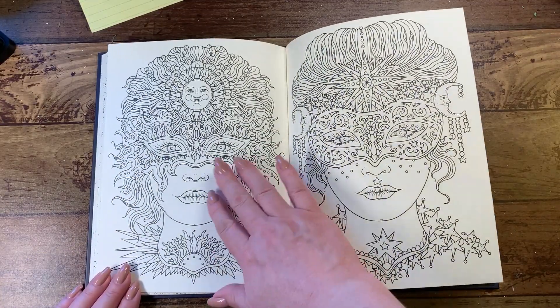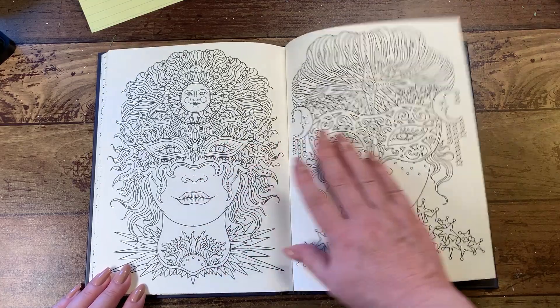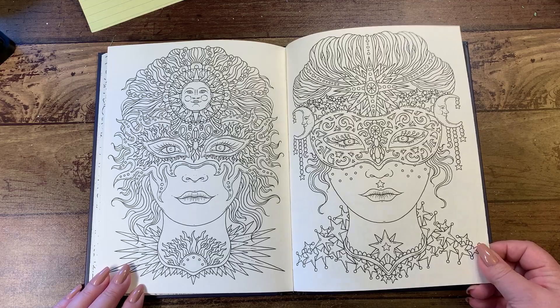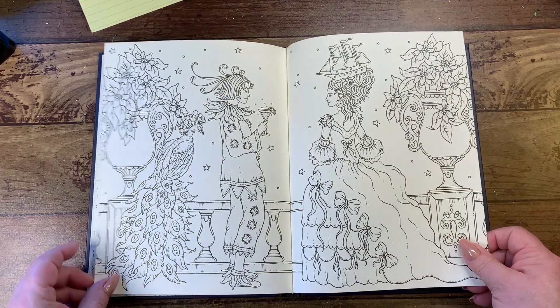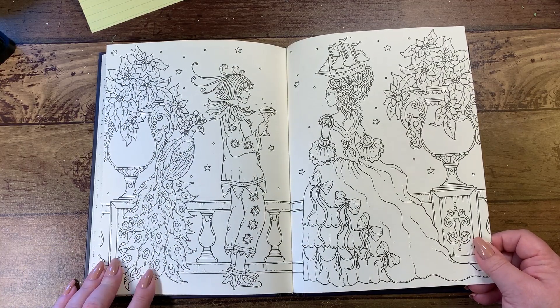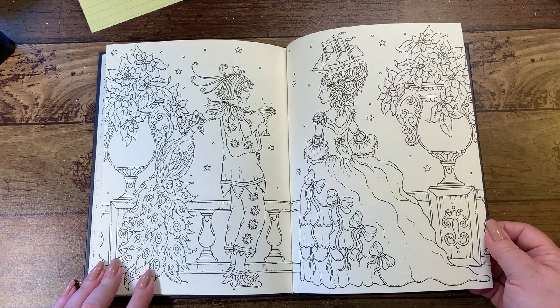She's got her umbrella that has all the little things hanging down — kind of reminds me of Mardi Gras. Then we have the sun here and the moon here. Oh, you could reverse it if you want to make it different. We're out on the balcony — we've got the little peacock on this side and a little thing in her hair.